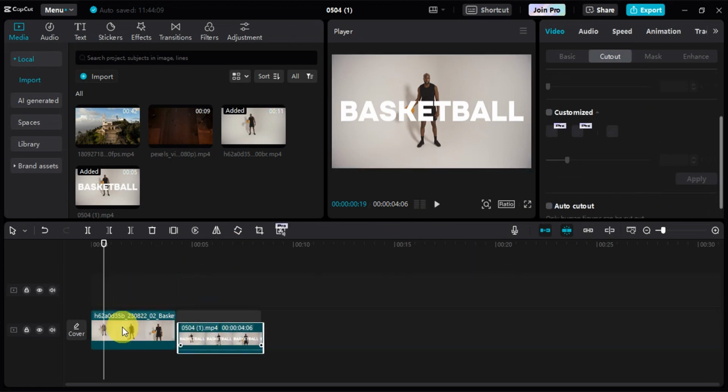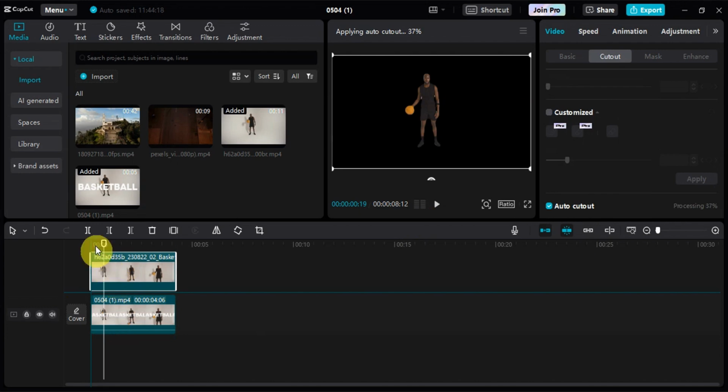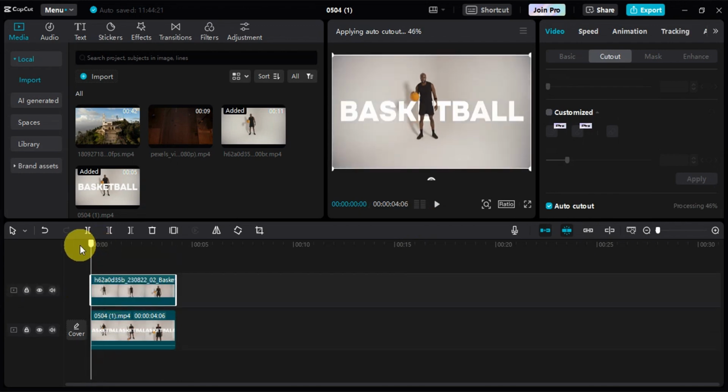And let's try to change this one first. So let's have this one onto the top part. And it should look something like this. So the video that you have exported should be onto the bottom part, and the video that you have cut out should be onto the upper part, so that it should look something like this. So as you can see, if you do a quick preview, the text is already behind the person.